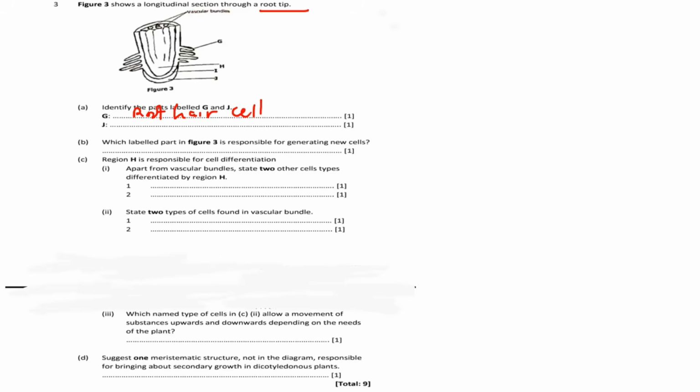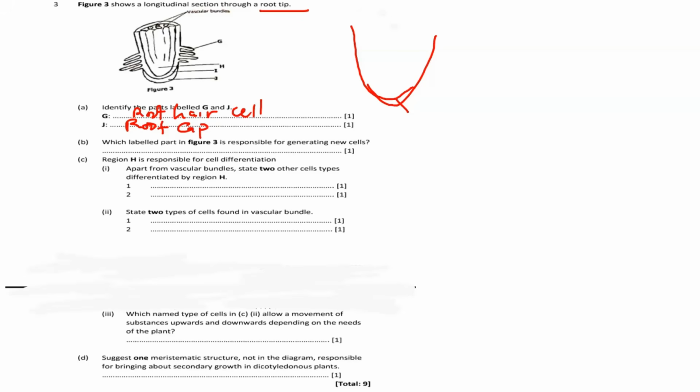J is found right here. Now if you look at this root, it's at a tip. At the tip of the root, we have the layer down here that protects the root from mechanical damage, even as the root is penetrating the hard ground or the rocks. The one that shields the root is called the root cap. So this one is called what? Root cap. It's very important to remember the name is root cap. So, root cap here. Okay.